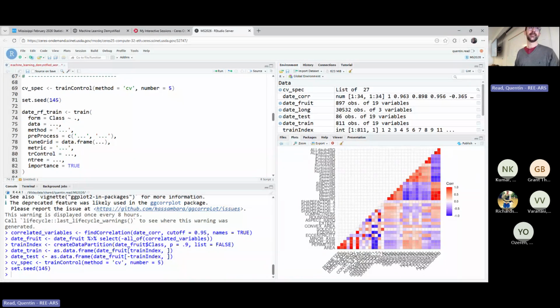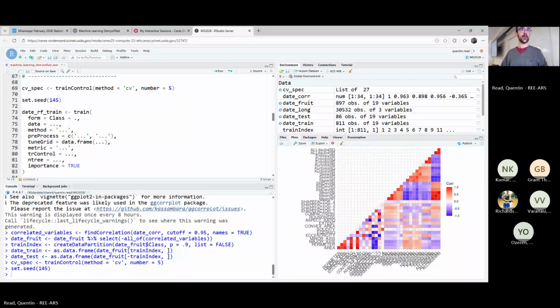Space dot. And the period is a shortcut, a shorthand notation for every other variable in our data except for class. So we're going to try to use every numerical variable in the data set to predict class. Cool.